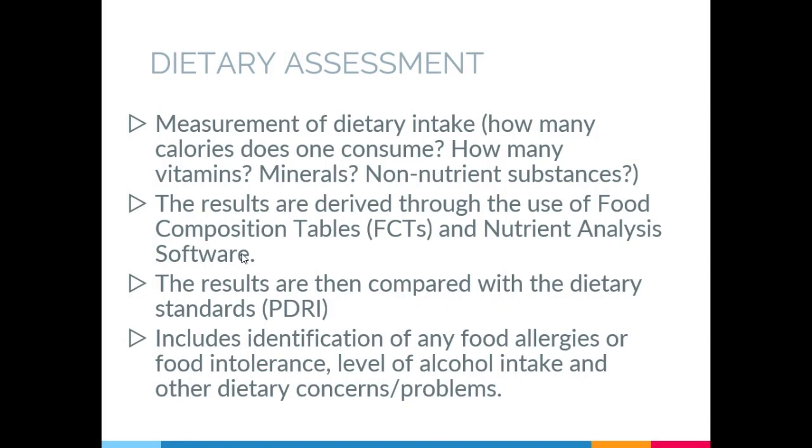For dietary assessment, so this is just what we did sa chapter 2. Okay? Mag-use ta og mga tools in nutrition. So this is the measurement of dietary intake. So for example, how many calories does one consume, how many vitamins, minerals, nutrient substances. So the results are derived through the use of FCTs and nutrient analysis software. The results are then compared with the dietary standards like PDRI. And dietary assessment also includes identification of any food allergies or food intolerance, level of alcohol intake, and other dietary concerns and problems like problems in the GI function. Okay, part na siya sa dietary assessment.